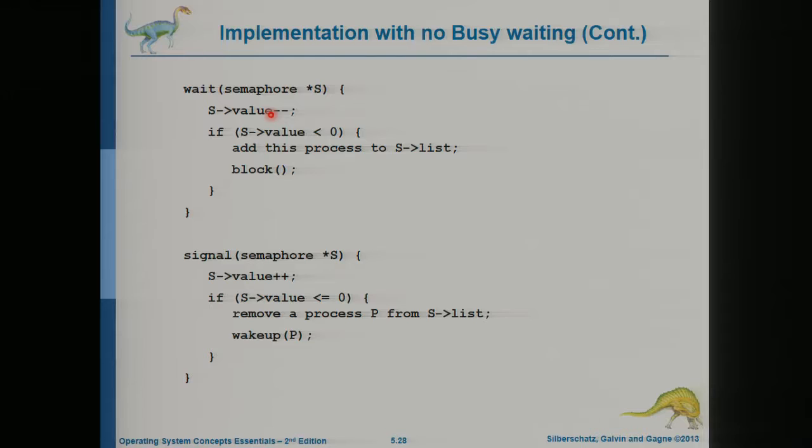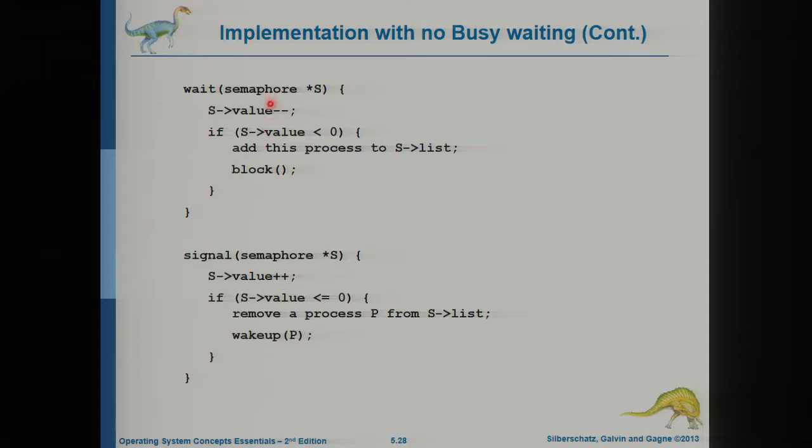The block statement will remove the process. It will stop the process execution there only, suspends or pauses the execution of that process, and then it will get woken up by some other process which calls the signal method. So the signal method's wakeup call will get one of the waiting processes from the waiting queue and put it into the CPU for execution.